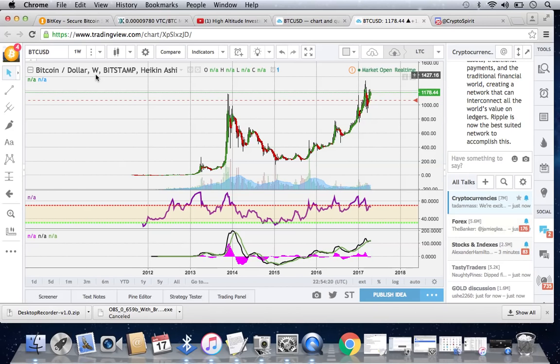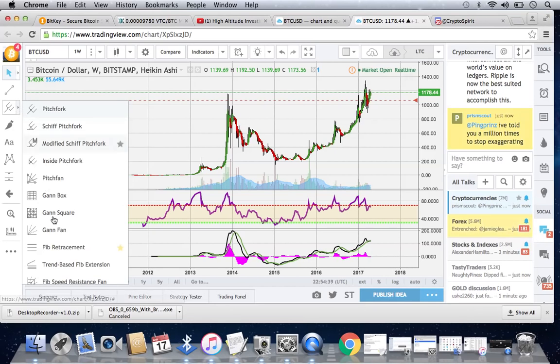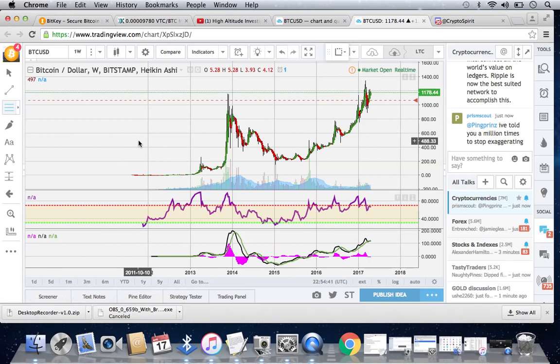Today's video is understanding Fibonacci a little bit. I have a video on this in the past, but I wanted to do another one today to brush up on some stuff and clear some things up for you guys. I'm on tradingview.com and this is a Bitcoin chart. Now let's take a Fibonacci retracement, and to do that you go over on the left hand side and go down to the Fib retracement.